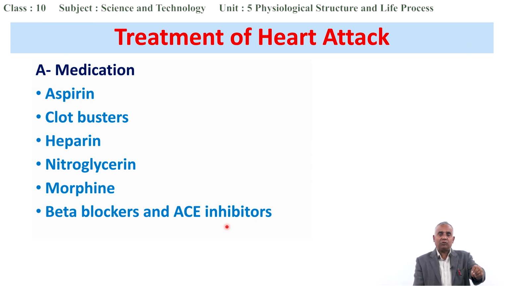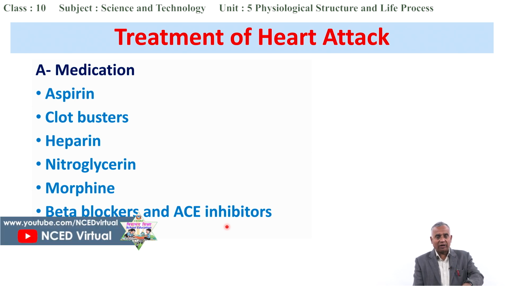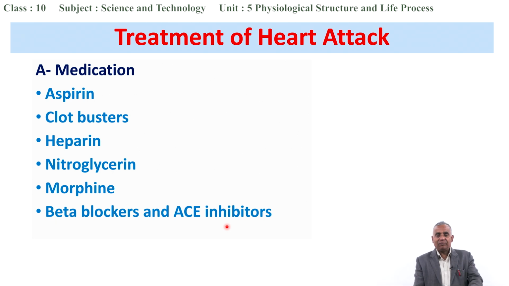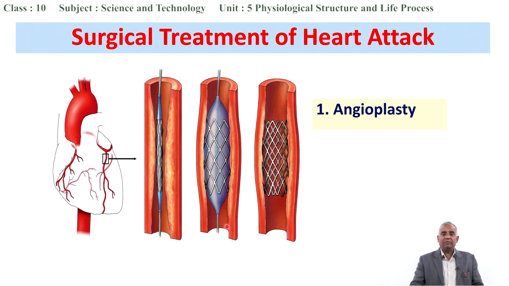It is not necessary to write their functions separately for your level, but medication is done. By using medicine, the patient gets relief. Sometimes medicine alone is enough. That depends on the condition of the heart attack, and sometimes they need surgical treatment. One very common surgical treatment is angioplasty. Here you have to be careful that angioplasty and angiography are different things. Angiography is used in diagnosis. Angioplasty is used in treatment.